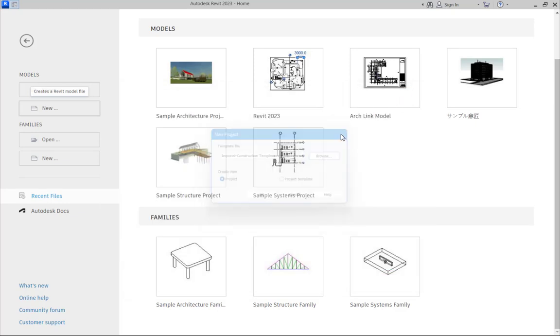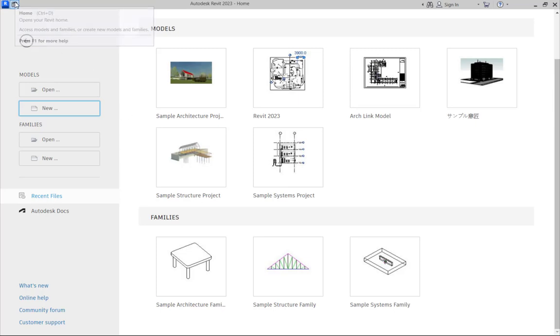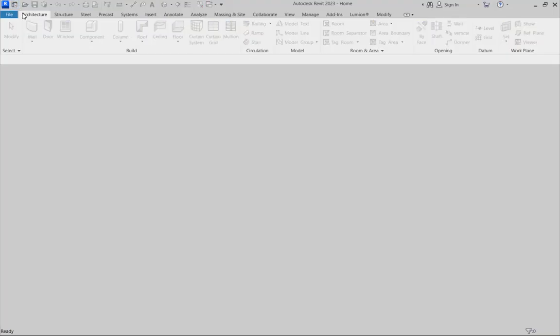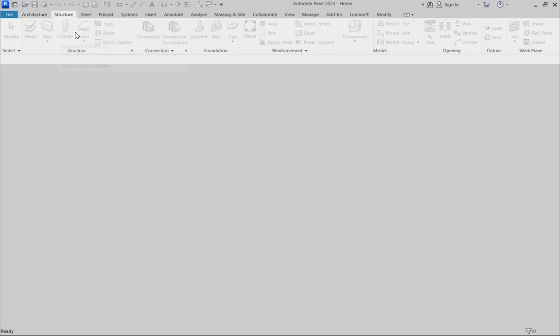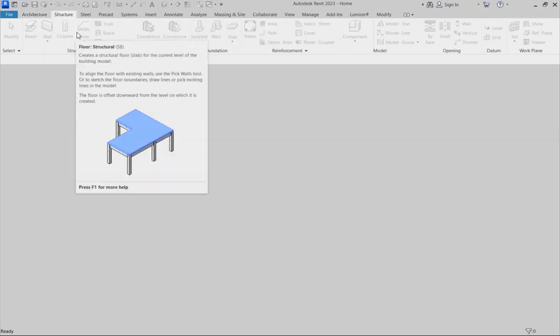I hope you've understood everything about the first user interface, but we are going to go on into the second user interface. First of all, let me give you a gist about the second user interface. When you click here, it gives you the various tools of Autodesk. That's a nice thing you've gotten from Autodesk. When you click here, it gives you a pop-up of the tools which you are going to use. We have the structure area, but this is going to come in the second user interface.